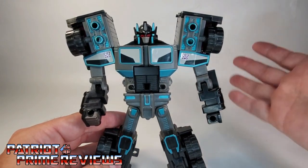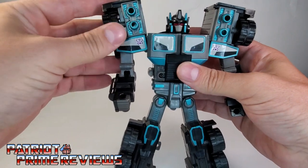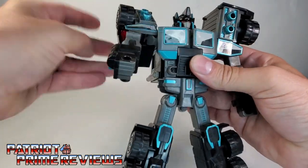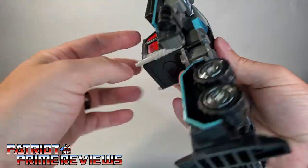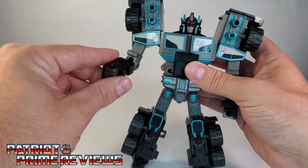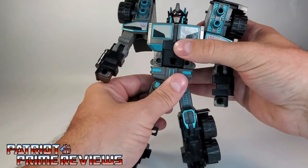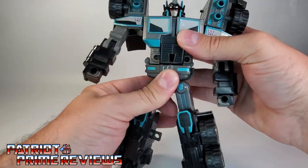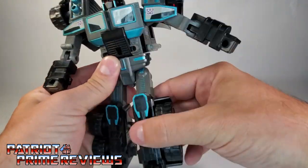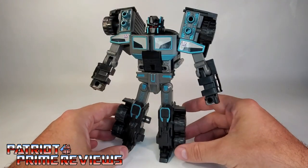Now, for an older figure, Scourge here has lots of articulation. The head is on a swivel and can do a complete 360. The arms can go up and down. They can do a complete 360 as well. Wait a minute. They cannot. They are going to catch right there, but honestly, you don't need your arm to do a complete 360 for posability. There is a rotation at the bicep and a bicep bend. There is waist rotation. Hear those lovely ratchets. Legs can go up and down, forward and back, and there is a knee bend. So lots and lots of articulation for this old figure.